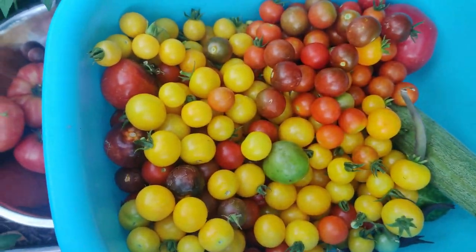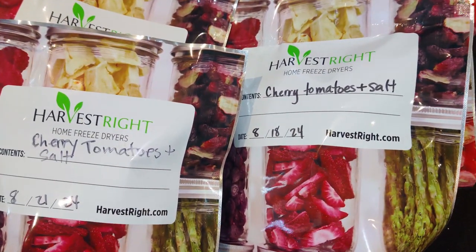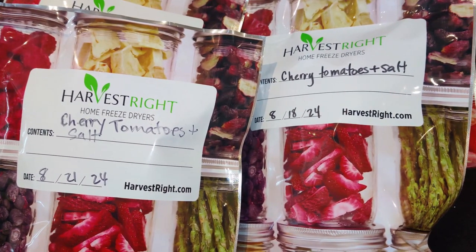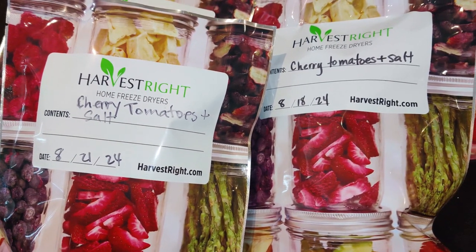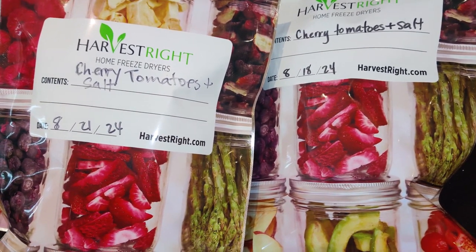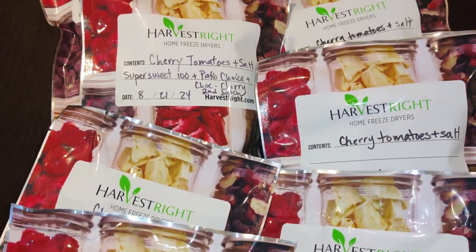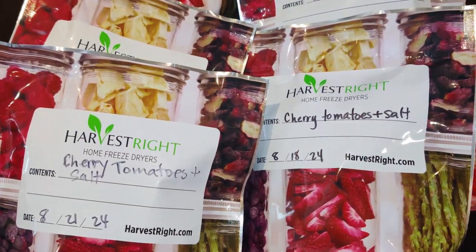Full of little ones. Friends, so this is what became of the cherry tomatoes that were growing like crazy in the earlier to mid part of summer. We gave so many bags away to my mom, to my sister, to friends and family, and then we had so many that we cooked over and over again. So we ended up freeze drying them. And you think, what can you do with them when they're freeze-dried? Well, they'll have a shelf life of up to 25 years, but we're not going to wait that long.